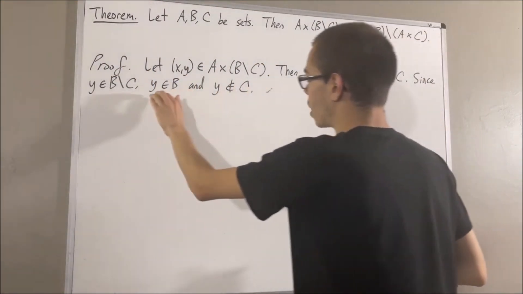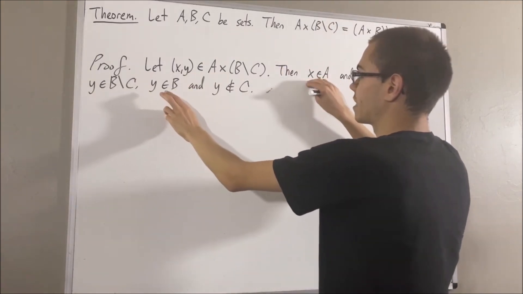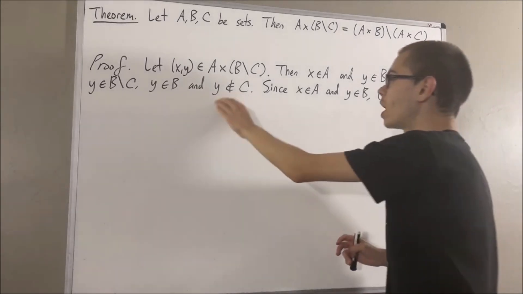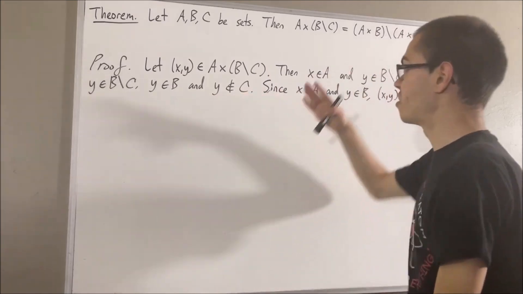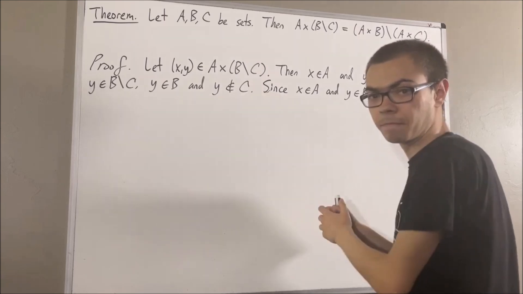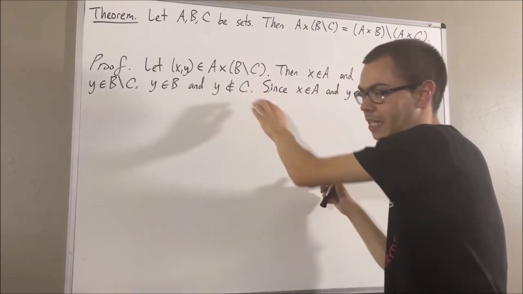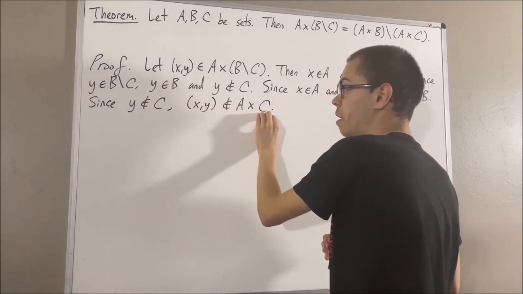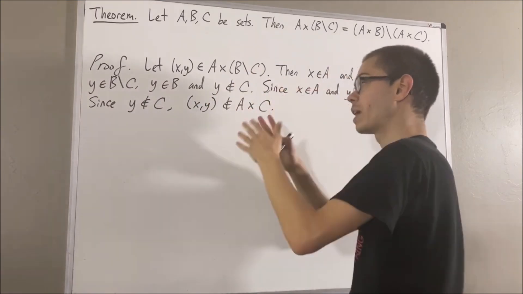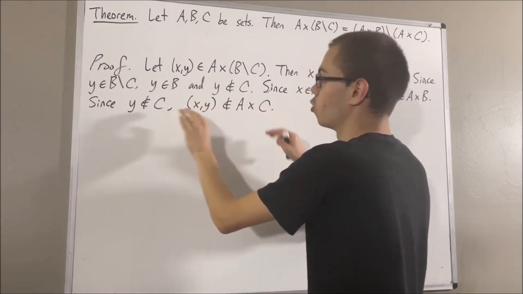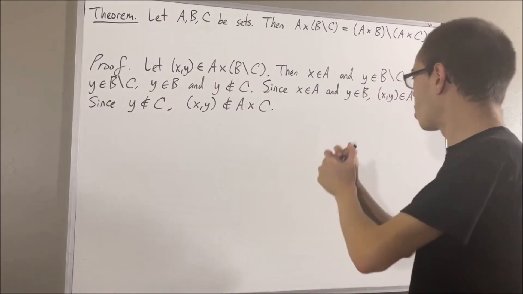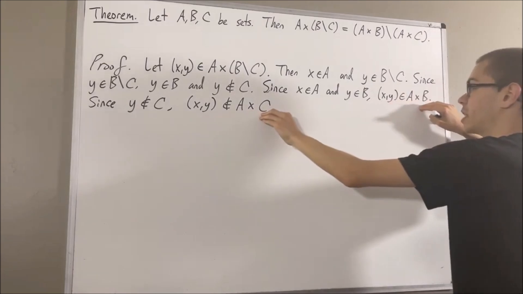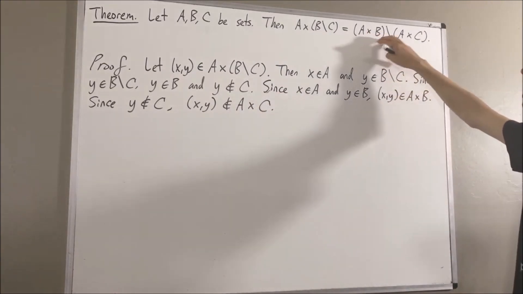We see that x is an element of A, and y is an element of B. These two facts tell us that x comma y is an element of the Cartesian product A times B. However, because y is not an element of C, this means it is not the case that both x is an element of A and y is an element of C. So the ordered pair x comma y is not an element of A times C — there's no way that x comma y could be an element of A times C, because if x comma y was an element of A times C, we would have that x is an element of A and y is an element of C. But we see that x comma y is an element of A times B but not an element of A times C, so these two facts together tell us that x comma y must be an element of A times B set minus A times C.